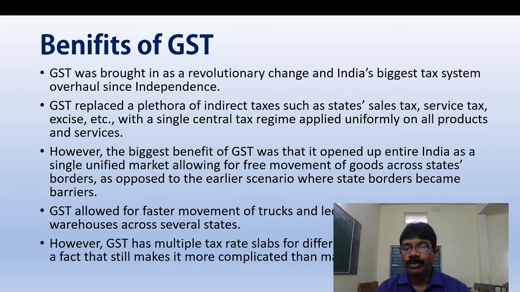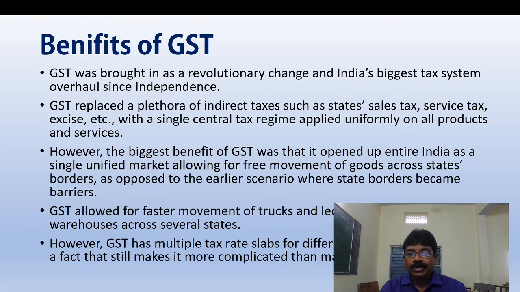GST replaced a plethora of indirect taxes such as state sales tax, service tax, excise, etc. into a single central tax regime. Earlier, when we studied in MCOM, there were lists of taxes, lists of rates, and lists of items. That is very hard for the chartered accountant to calculate the taxes. He has to remember everything. Then value added tax came, with four rates, and that made it simple.